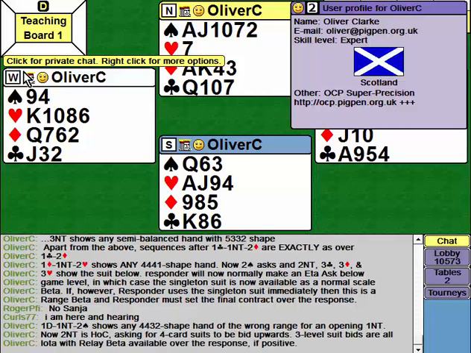Okay, so one diamond, one no trump, two spades is any 4-4-3-2 shape hand. Obviously, it's going to be of the wrong range for the opening no trump. Otherwise, we'd have opened one no trump rather than one diamond. So over the two spade rebid, two no trump effectively is handing over the captaincy, or baron or whatever you want to call it.